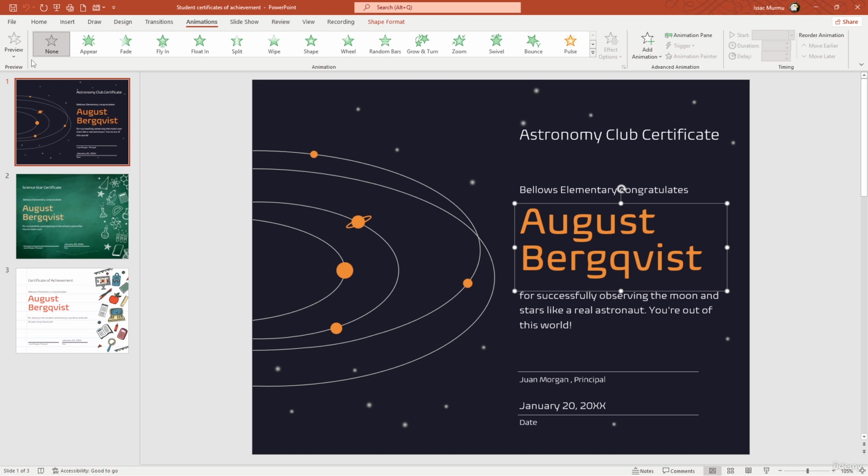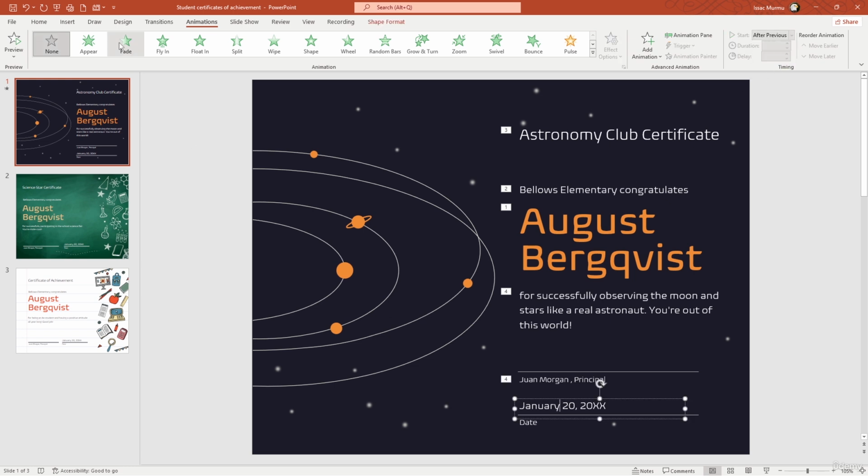Go to animations and let's select Appear, and here if I go to Fly In, let's say we want to use it for the shapes, and that's it. And here, if I go to, let's say, Random, these are simple examples. Or if I go to Fade, and use After Previous like that.